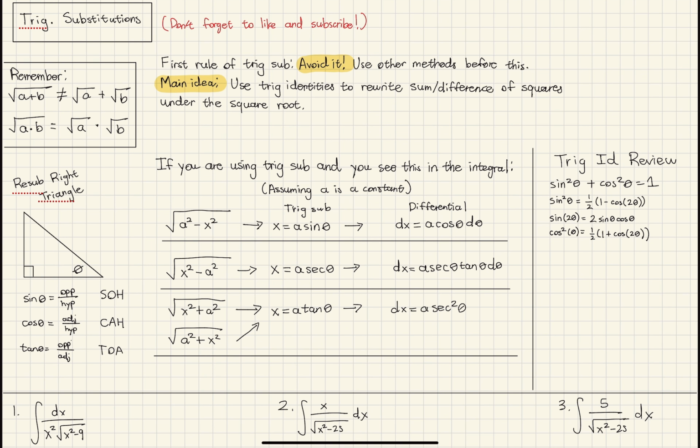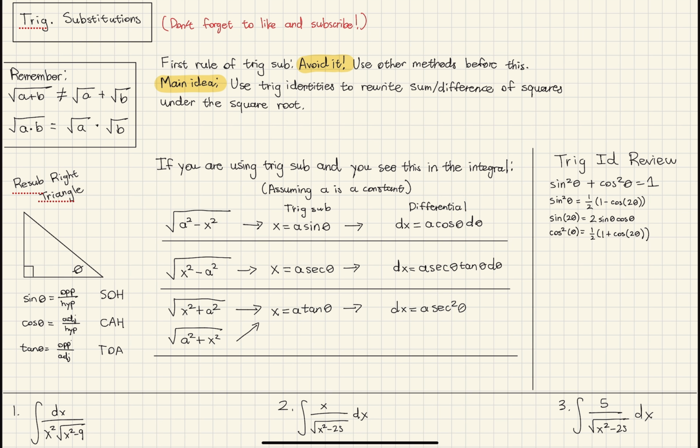Today we'll be covering trig substitutions, which is just another type of integral technique. The first rule of trig substitution is to basically avoid using it because it's super complicated. It has a lot of steps, and it's better if you can solve it another way because it'd be easier, faster, and less time spent on your test.